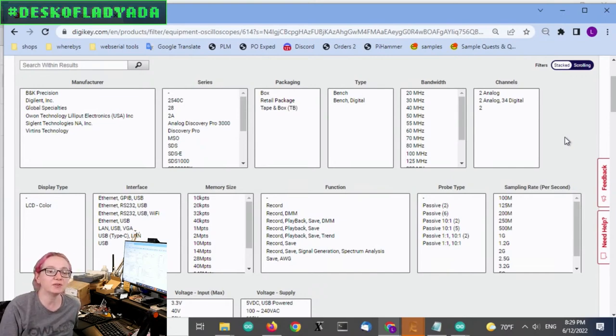If you have a logic analyzer, you could probably get away with a slower scope. However, I really think that 100 megahertz is kind of the minimum. I did look at this, and there were scopes that had a 60 megahertz bandwidth. I think if you want to last a couple years, get 100. It's not just how fast the frequency is, it's how good it is at reproducing rise times.